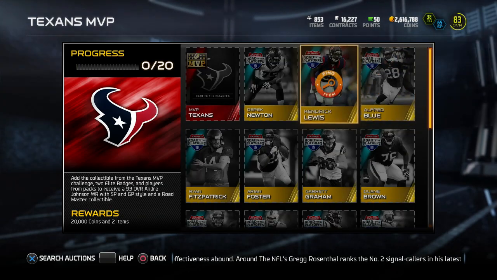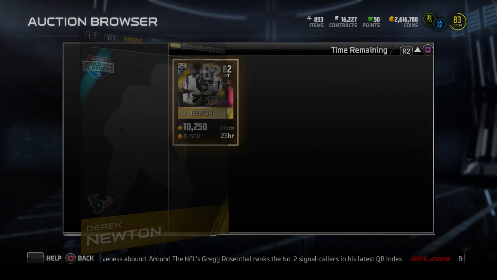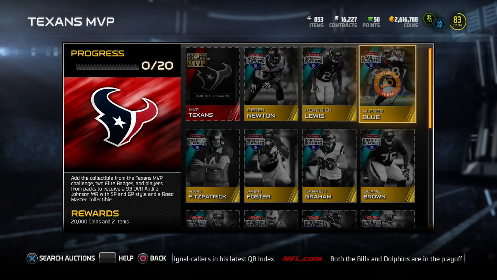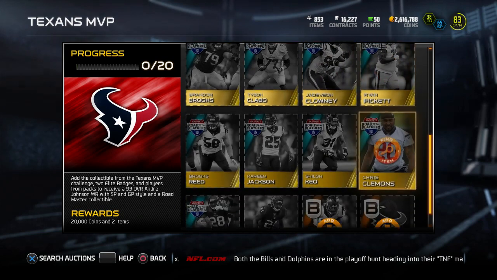Not too bad for an 81 overall card. What else do we have here? We have Derek Newton. This might be a little bit of an expensive card. He's at 15K. I don't really see him going for too much. But yeah, the Texans set, like I said, is going to be one of the easier ones to get. You definitely will find most of these cards for under 10K if you just wait it out.